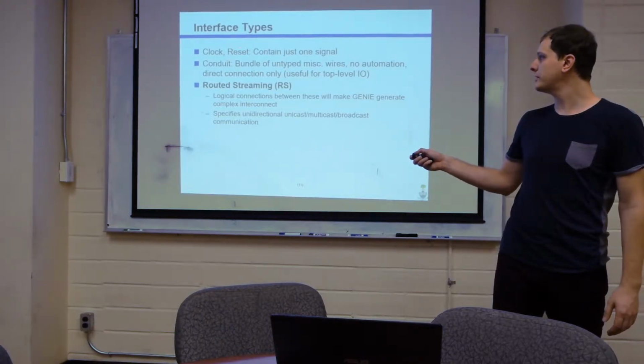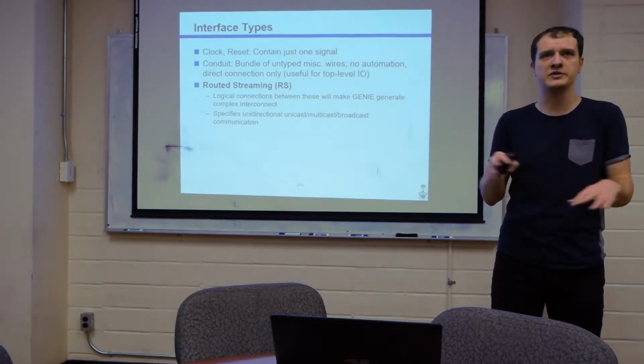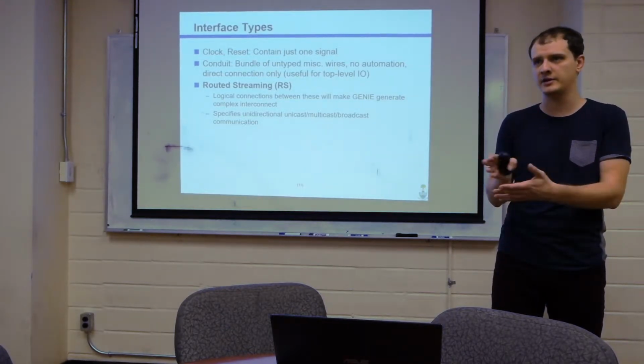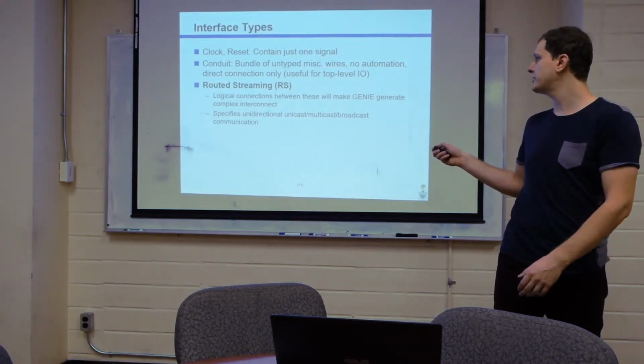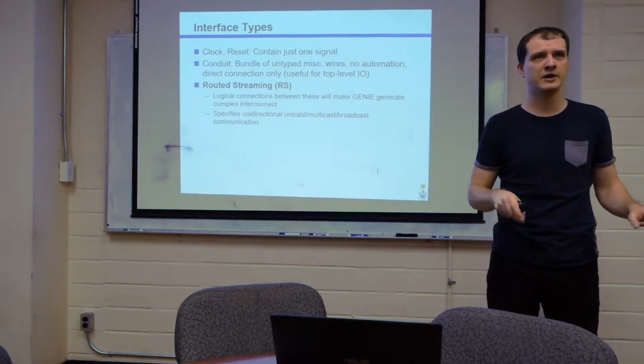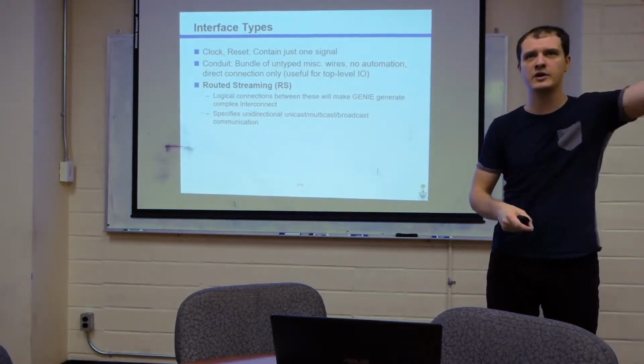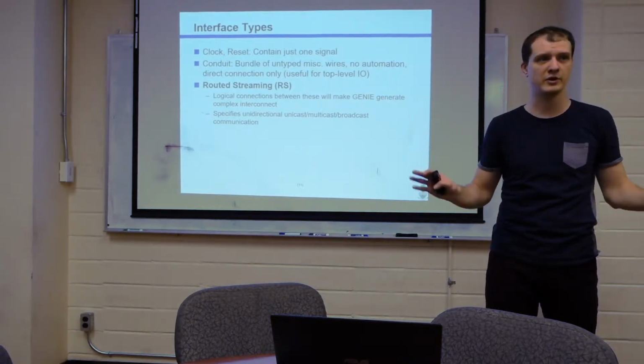In addition to clocks and resets, there's conduits, which are just a bundle of untyped signals that Genie knows nothing about, doesn't want to know anything about. It's just like QSYS's conduits. It just connects the bundles together with no automation whatsoever. So if you have like an off-chip memory controller that has very exotic signals or some IOs, export it as a conduit and leave it alone, because you don't want it to be touched.